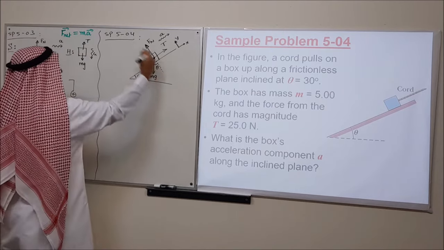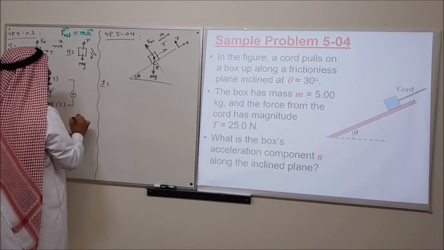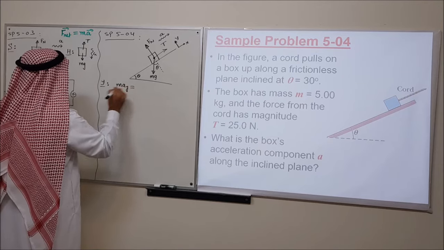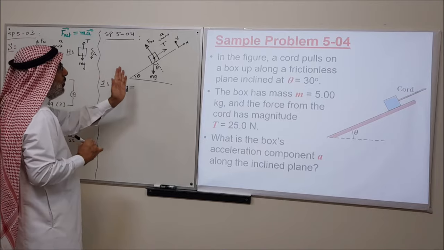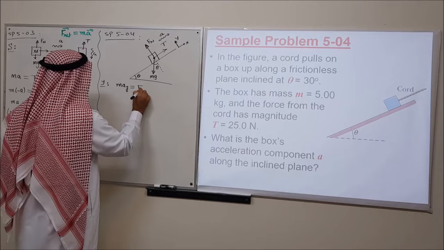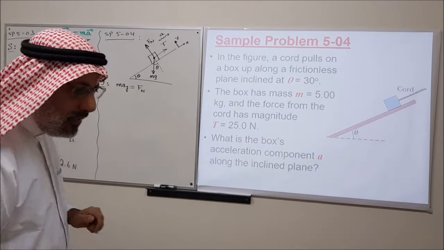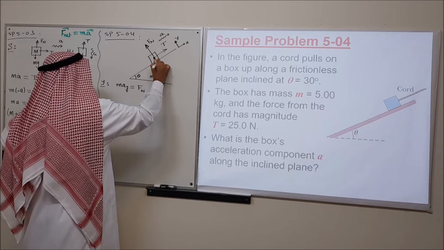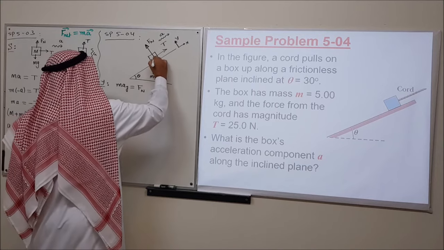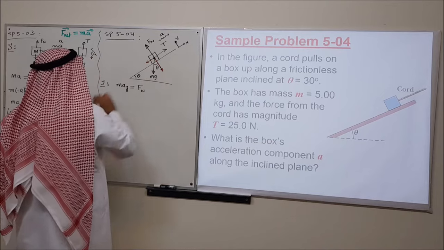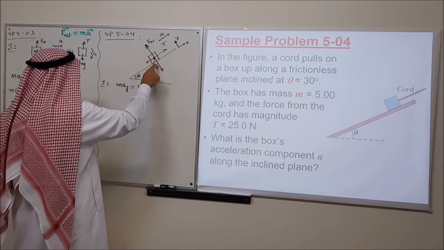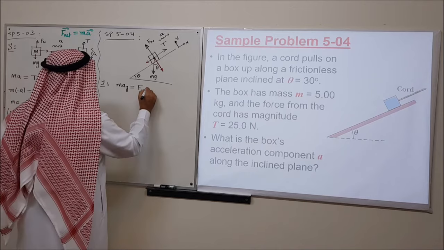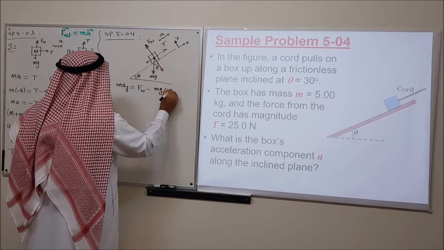Let's first look at the y component of the forces. Apply Newton's second law. What do we have? May is equal to the net forces in the y direction. We have the normal force, and then you can resolve the gravitational force into a y component and an x component. So here is the y component of the gravitational force, and here is the x component of the gravitational force. The y component is next to the angle, adjacent to the angle, so it will go with the cosine, and therefore this is minus mg cosine of theta.